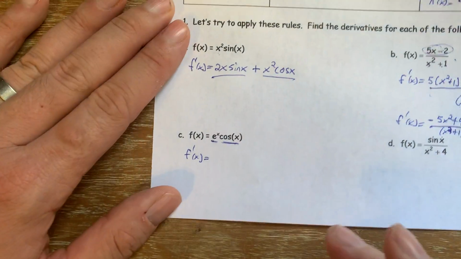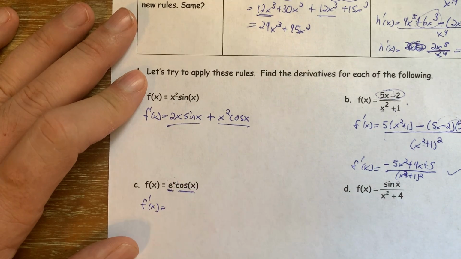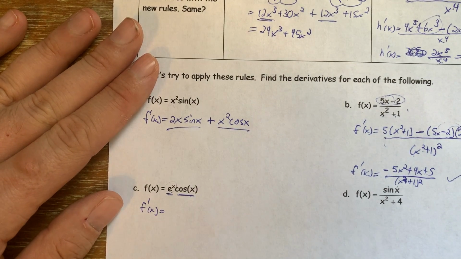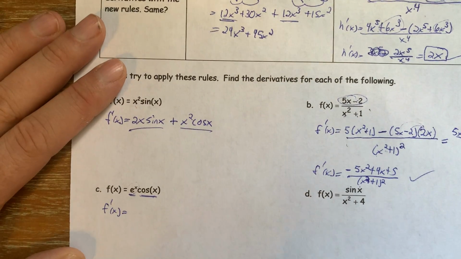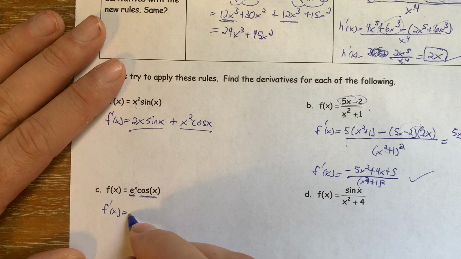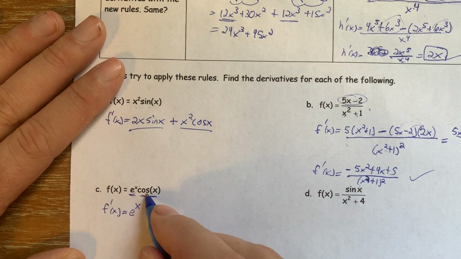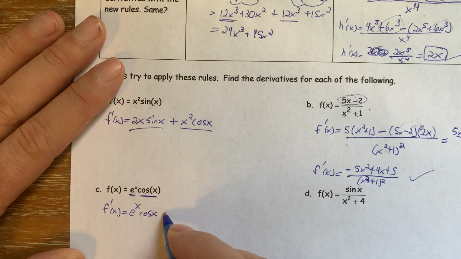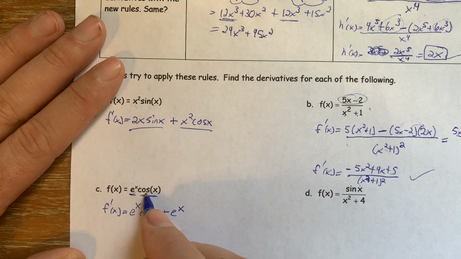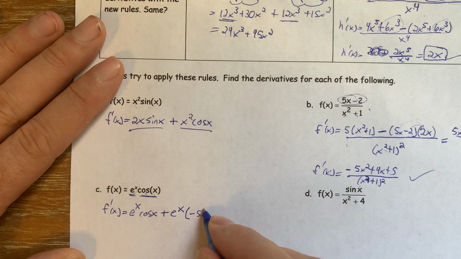So I apologize, guys. I asked you to do this using the product rule, even though you didn't know how to do the derivative of the first one, which was going to be a problem. So now go ahead and try to do this using the product rule. And if you needed some help, remember that the product rule says we do the derivative of the first one, and the derivative of e to the x we just learned is e to the x, times the second one left alone, plus we leave the first one alone times the derivative of the second one. And the derivative of cosine of x we should know is negative sine of x.